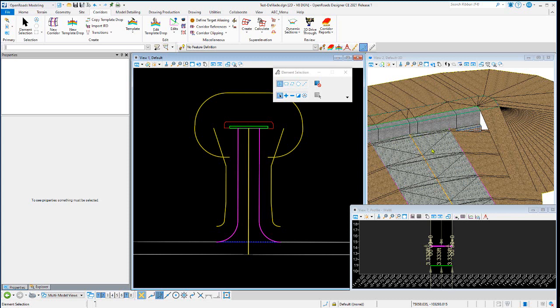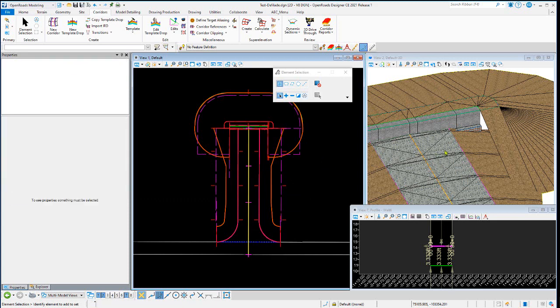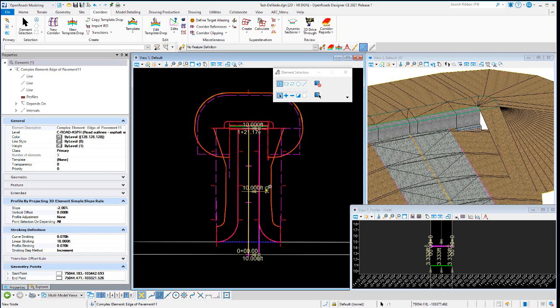Right now this is just a template, right? In other words, if we turn construction class back on, all that is a template out here, and actually this area right in here is just a surface template. So we've got a terrain and a surface template. One thing I didn't mention, you can control the width of this road right there, and you can see the slope of -2% off of the alignment there. That's how you're getting this area modeled, so you can change that if needed.